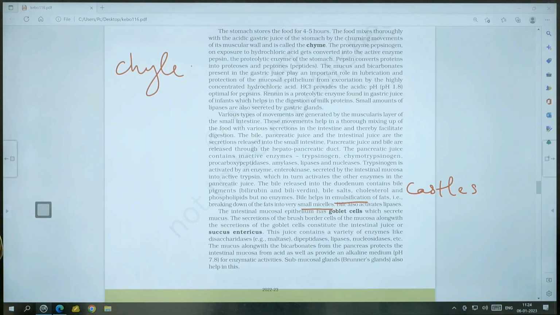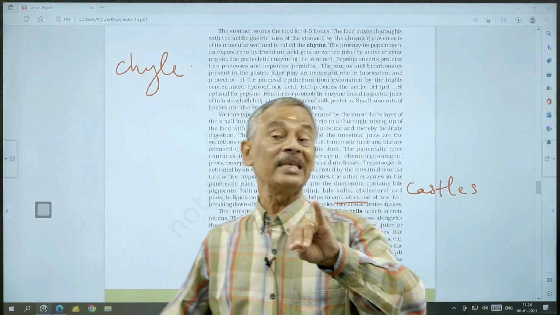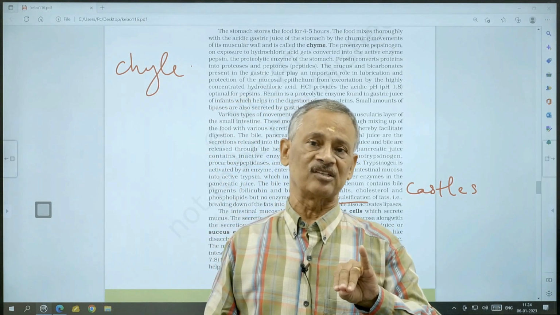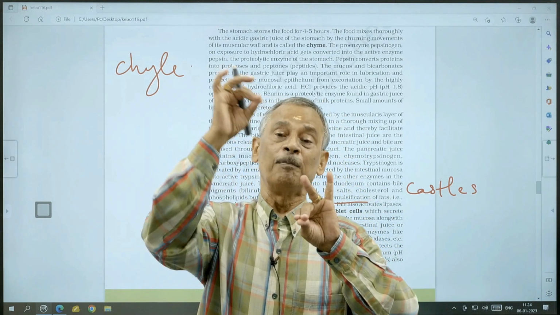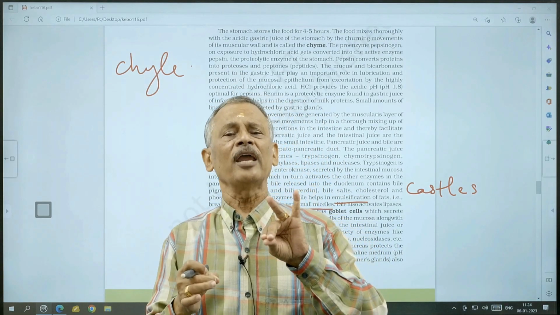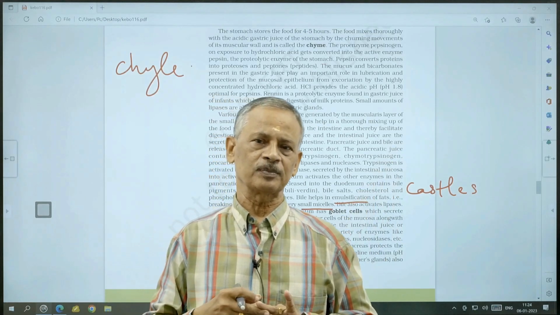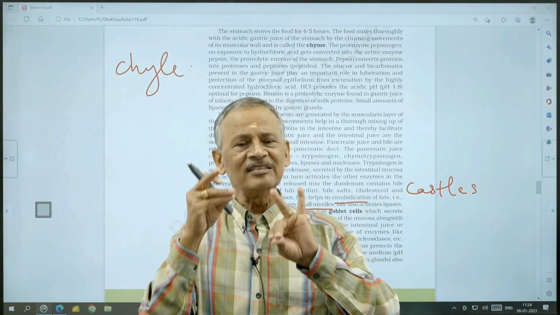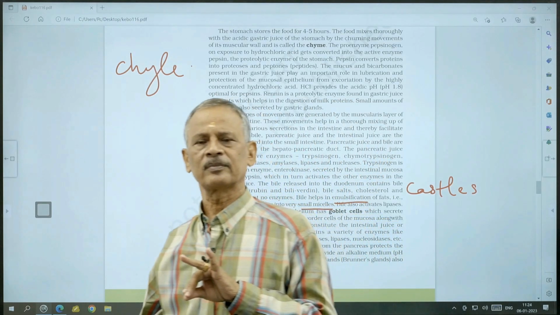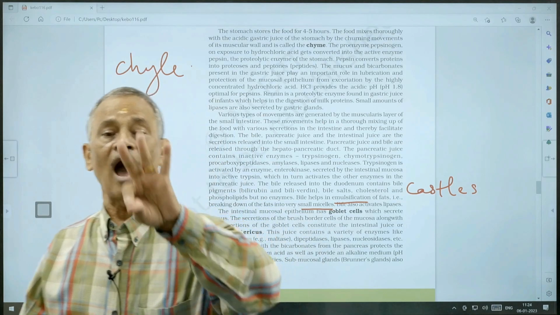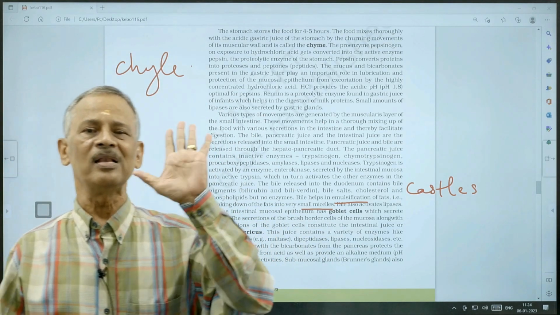It does not contain any enzyme, but bile is required for digestion. How is the bile helping? One, the bile salts help in activating lipid digesting enzymes. It will break lipids into smaller, tiny structures. That is called emulsification of lipids. And the digested fat is also emulsified into small droplets. Then they all help in absorption of the fat. Fat absorption is with the help of bile salts.